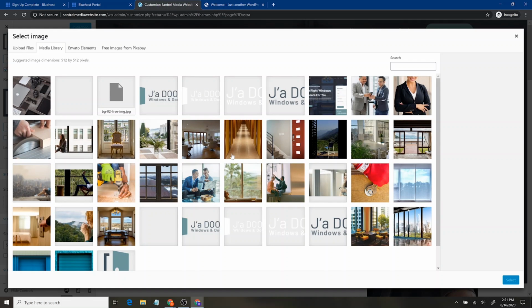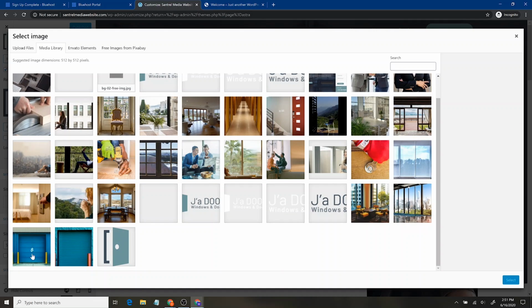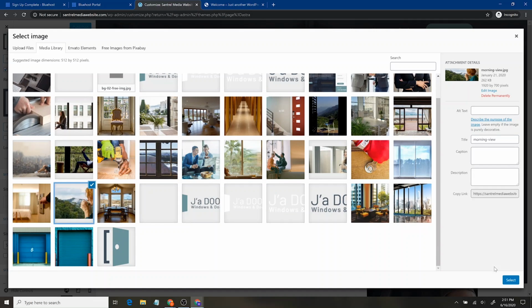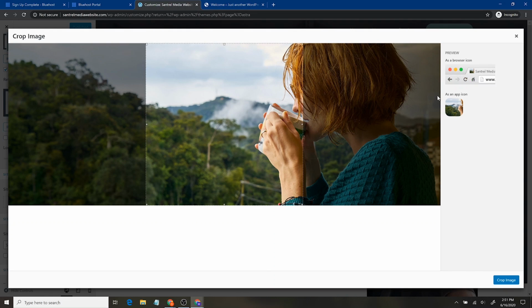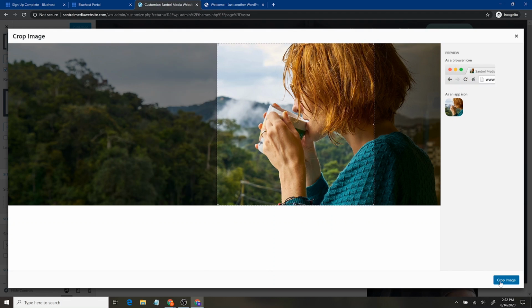But maybe for the purposes of this, I'll just pick any picture just to show you guys what's going to show up there. So maybe that one. I definitely do not recommend this one because it's a very weird aspect ratio. But let's say we want that one. That's going to be our logo, and we want to select in on maybe that. That's our logo, for example. So it's going to show you right there. That's where it's going to appear on the top. So we're going to crop that in, customize that, and save it.